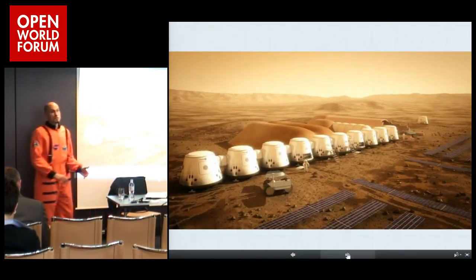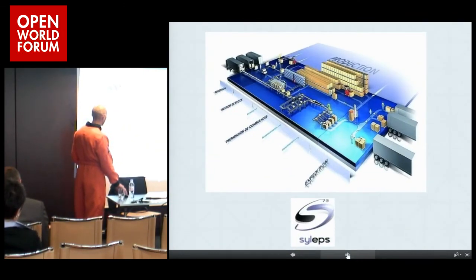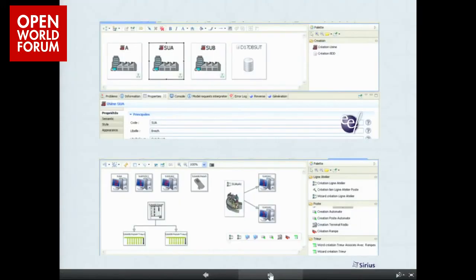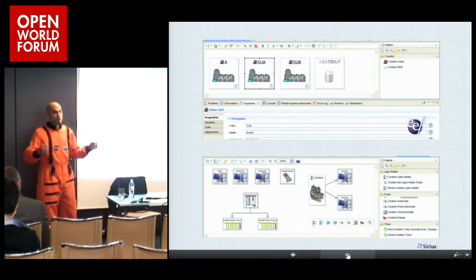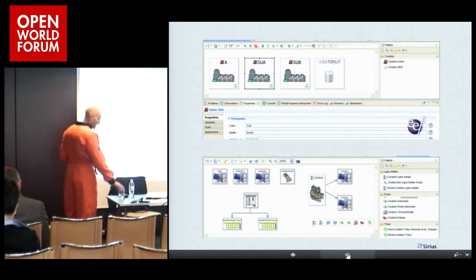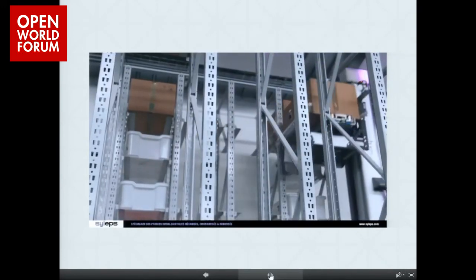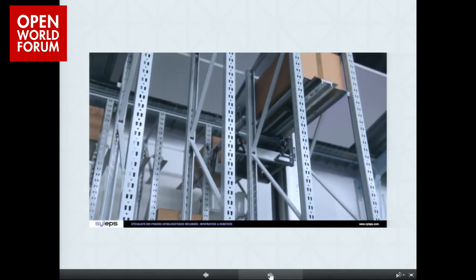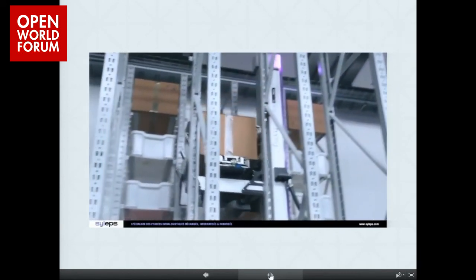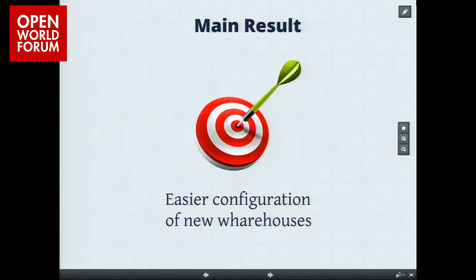Now, if I want to properly build my space shuttle, I will need infrastructure. And again, we have a use case in Polarsys for factories. A designer for parametering factories and robots in factories has been done using Sirius and If, to make the parametering of a full chain of robots quite easy. And in the end, you have this kind of thing where all those robots are actually parametered using this designer. So easier configuration of your new warehouses.